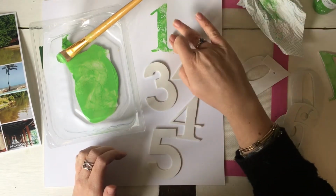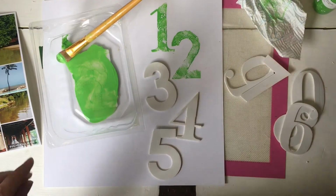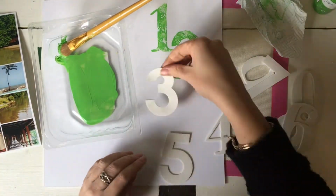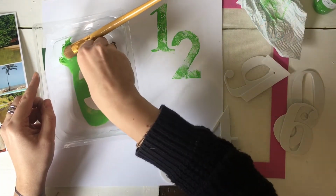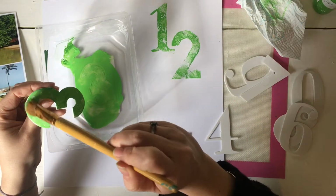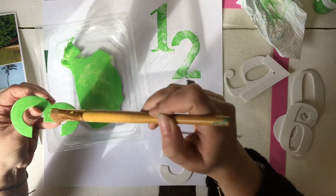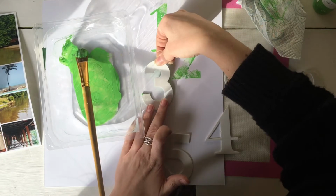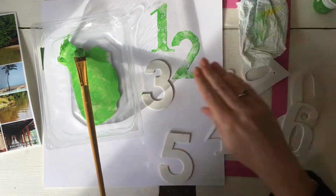Now I had intended to go from 1 to 10. I had 10 photos that I'm going to include. This is a big multi-photo layout. But I just really didn't want it to be too, I mean, it is pretty overcrowded to be fair. And I made the numbers too big and I couldn't get 10 on there. So I thought, fine, I can categorize a lot of the things that happened in these pictures into groups, and then I can talk about 5 different stories from our holiday.